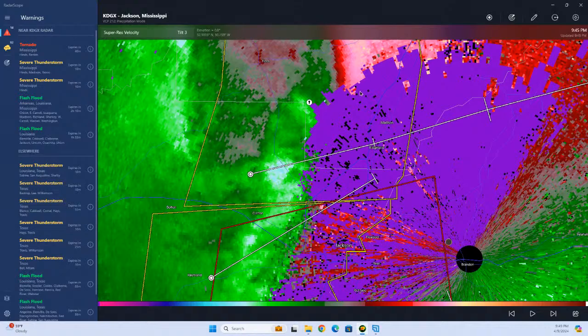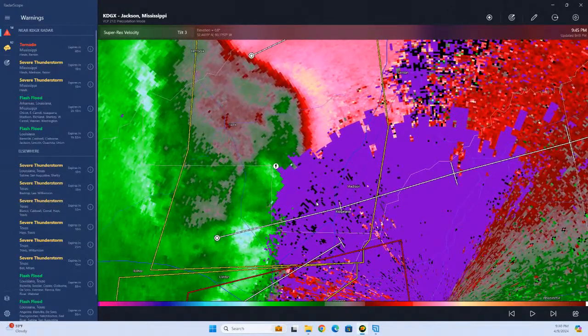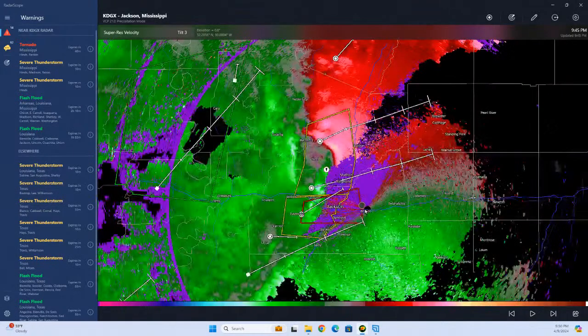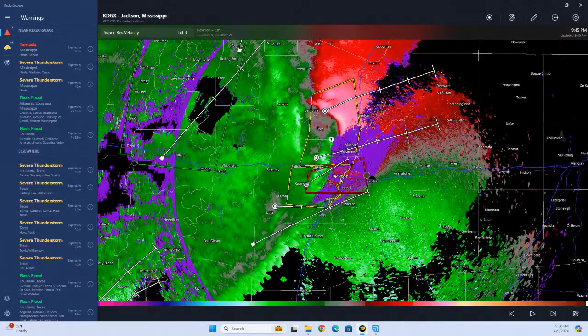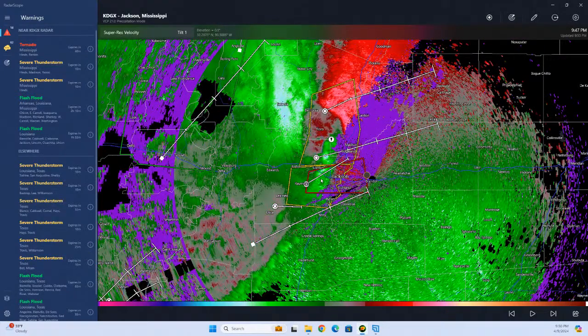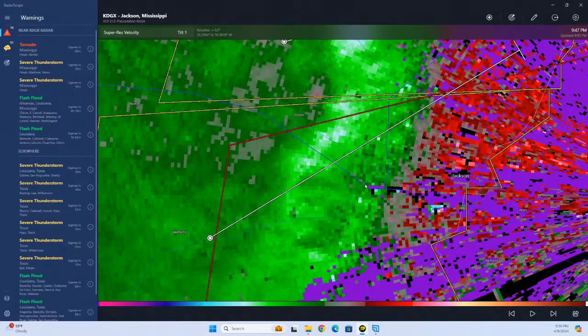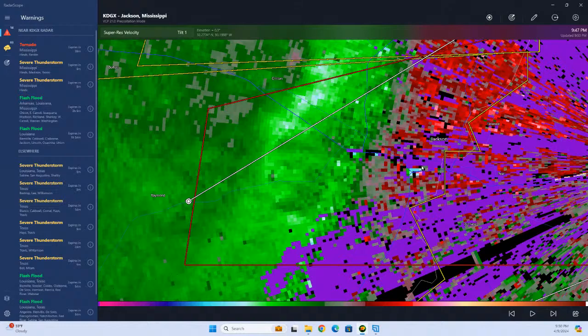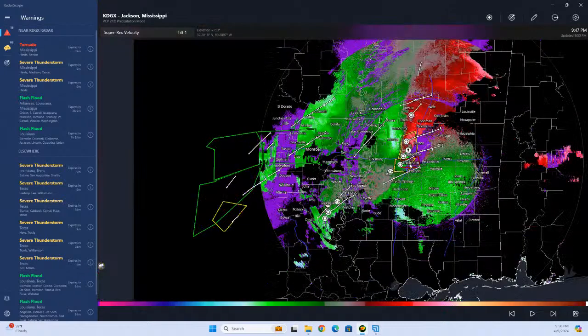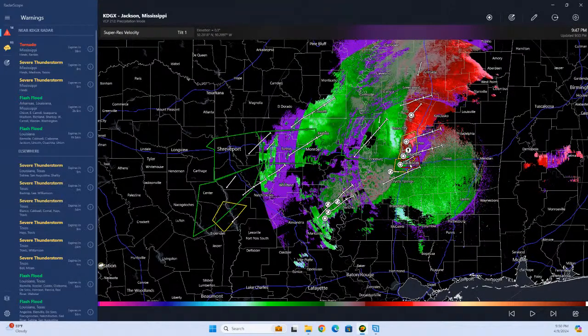And further off to the north, we're also seeing, it's hard to see a little bit because of how close this is now to the Jackson radar site at this time. So we're getting a little bit of that attenuation on the radar, and we're having to shift through some of these different levels of the radar to get an idea of where that rotation is. And now also hearing that there's a new tornado warning in Louisiana as well. So we'll be covering that as well in Sabine County, Louisiana.